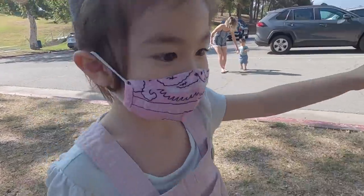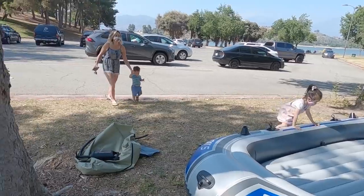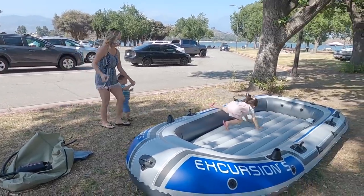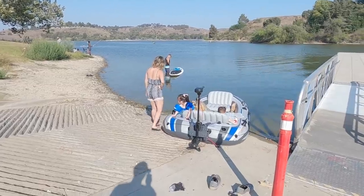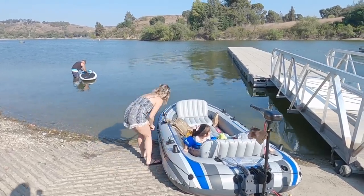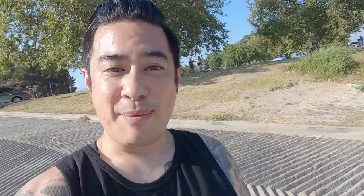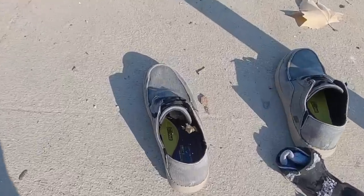Hey, you made it just in time! Look at the boat, how cool is that guys? That's pretty big — but at least it can fit the whole family now. It wasn't too bad but I did break a sweat. I thought it was going to take at least double the time. We spent about an hour putting this together — not bad for the first time. I gotta take off my shoes to get in the water to push us. Look at that, I got spiderwebs on them!